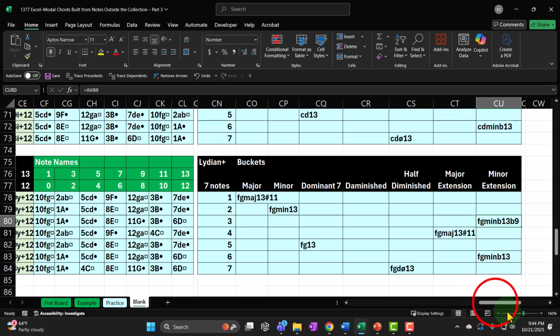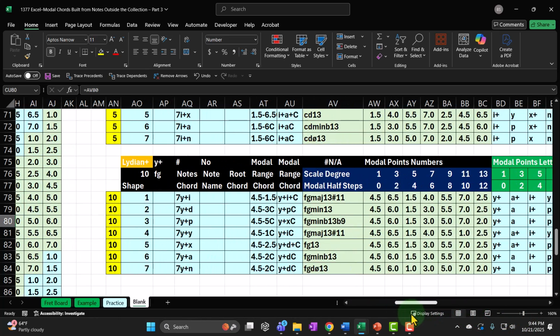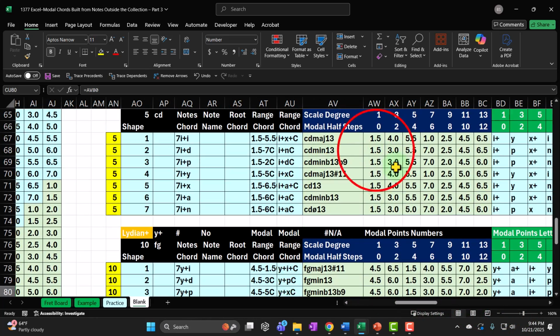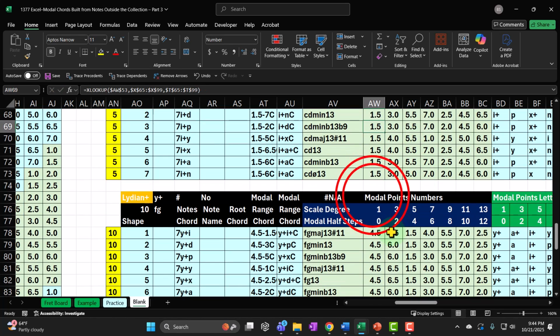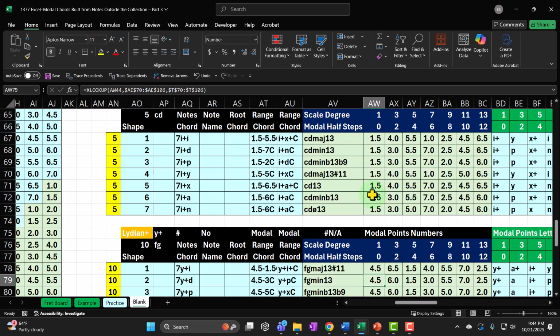Okay, so next time we'll continue on, but I'm going to copy this one down because this one has the absolute references and this one we removed them. So I'm going to copy this one down next time and see if we can get through maybe the rest of them next time now that we have the format down, but maybe we'll just do one at a time because this took forever.